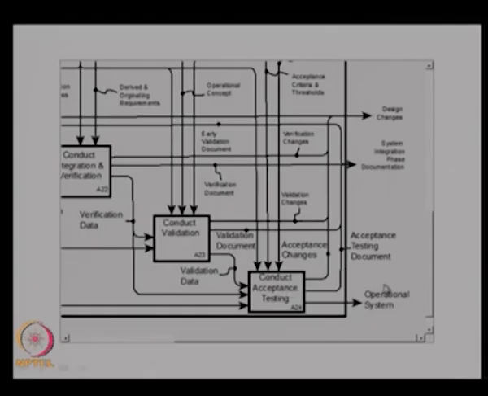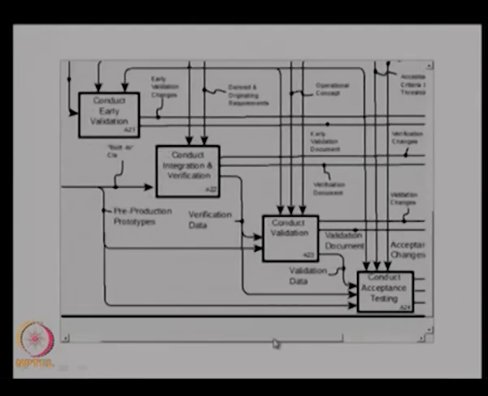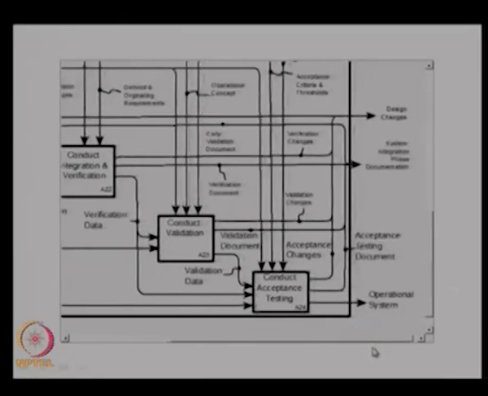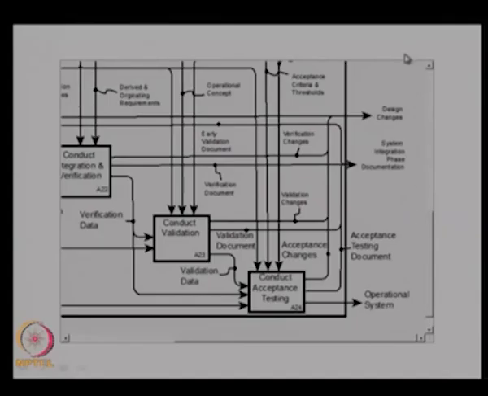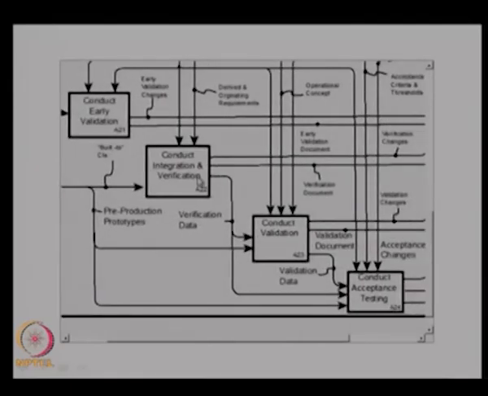that meets the requirements of the customer. We will also get the acceptance and testing document as part of the outputs, and the final outputs from this stage will be the integration documentation and acceptance test documentation, and you will also get the operational system. Whenever there are any design changes, those also will be brought into these stages, so that all the design changes are incorporated in the validation and verification stages, and that also will be an output from this stage of the design process. So, those are the various steps involved in verification and validation in the qualification of the system.